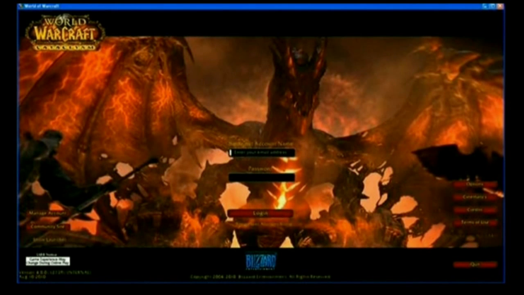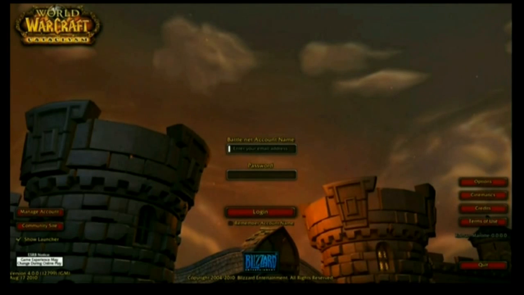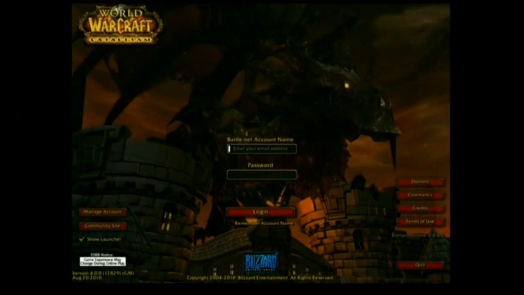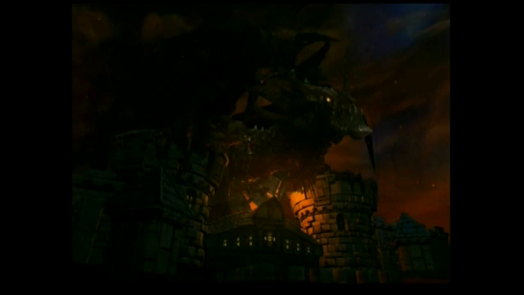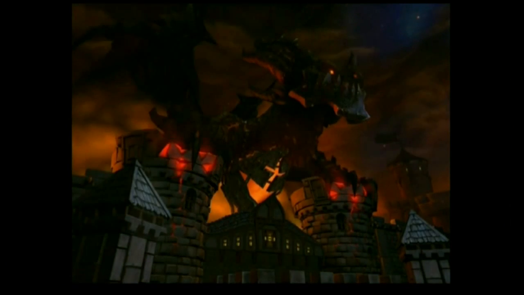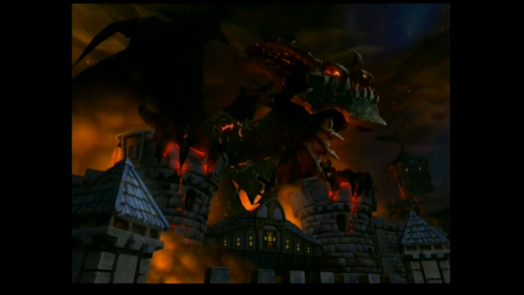And then remember the cinematic just got finished where Deathwing lands on Stormwind. And we're like, well, that is a classic image. It's a classic fantasy dragon on top of a castle. The cinematic is going to end, you're going to see the login screen. Let's do it with that. So we did a quick sketch, and we started working on a new login screen. This was literally weeks ago.